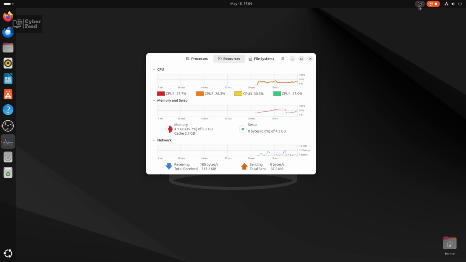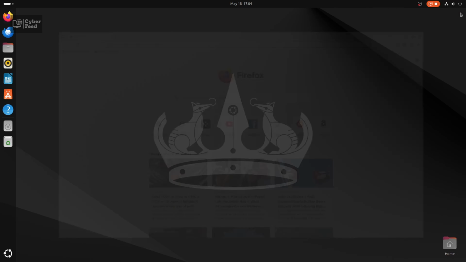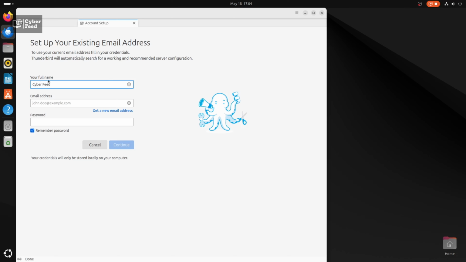Okay, and actually I am using OBS to record my screen, because when I tried Simple Screen Recorder it was not working. I don't know why. You get Firefox as your default web browser, and you get Thunderbird Mail to check your emails. You have to set this up.